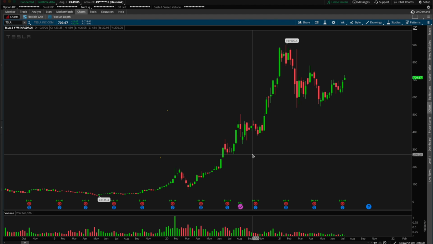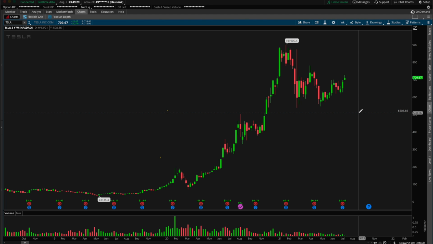And in today's video, I'll be teaching you guys how to simply draw support and resistance on your thinkorswim charts. Everyone makes it way more complicated than it has to be, and they really don't need to. So simply, we come down here in the bottom right, we click this little thing with a money sign over it. It says price level. And this is how I draw my support and resistance using this line.